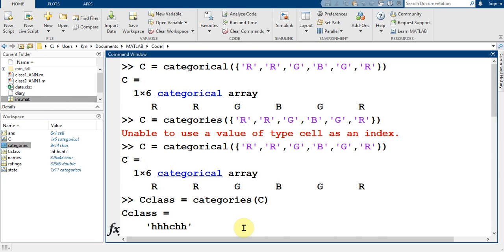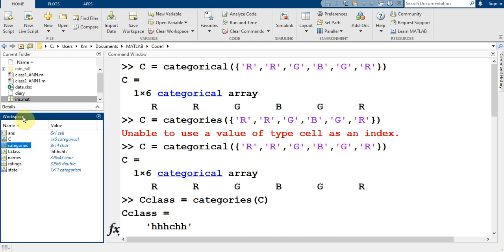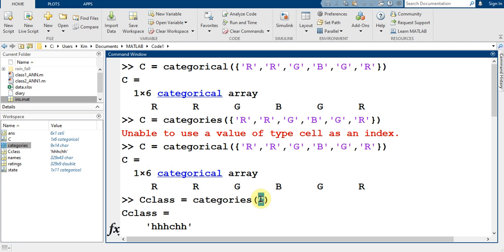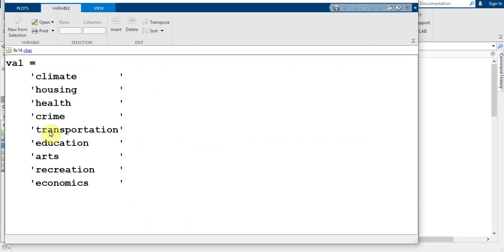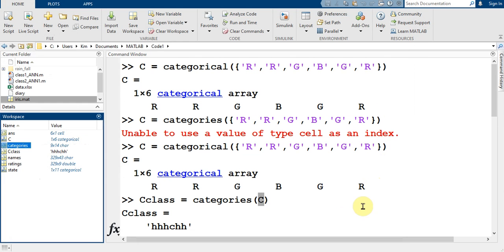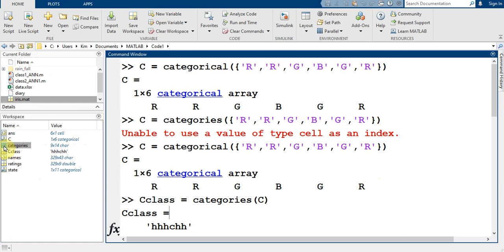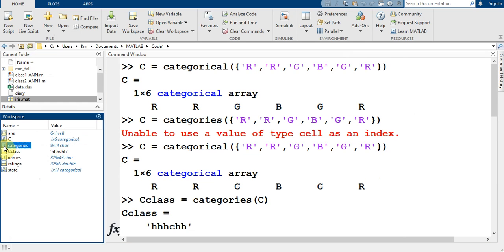The problem in my code was that I have a variable called categories in my workspace. Then I used C as the input to categories, and MATLAB brought the output from this variable in the workspace for me. So to make it work well, I must delete this from MATLAB.